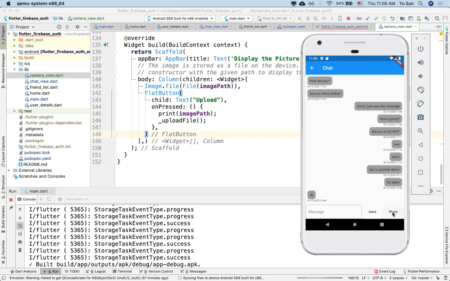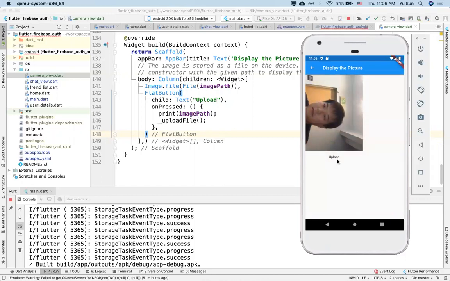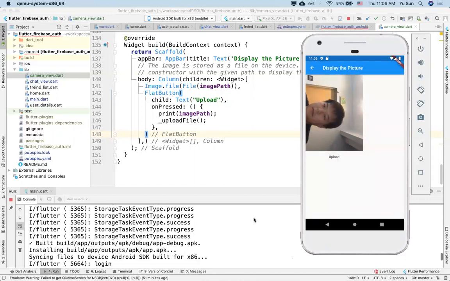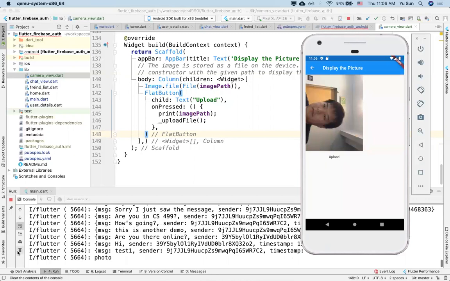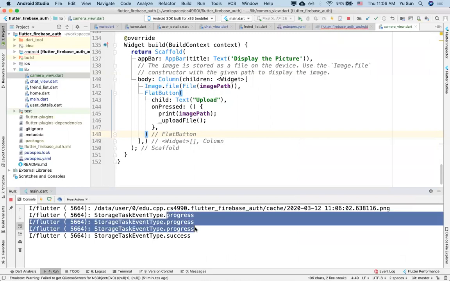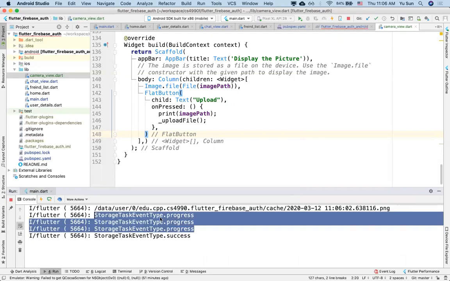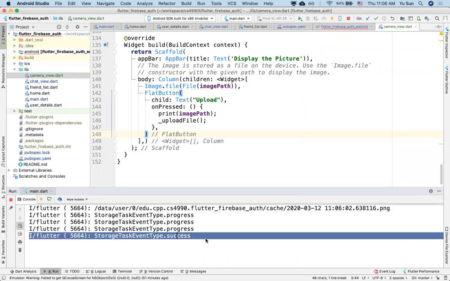Take a picture. One more time, and then upload. All right, as you can see, the nice thing here is that it actually shows the progress. It knows you're in the process of uploading, and eventually it's successful.